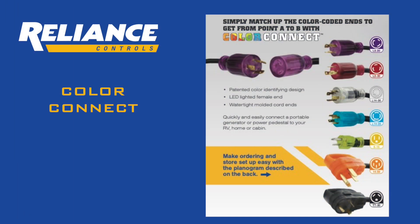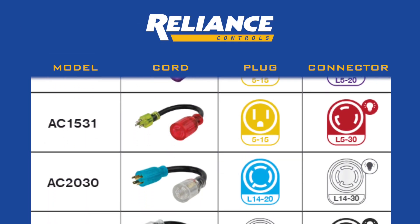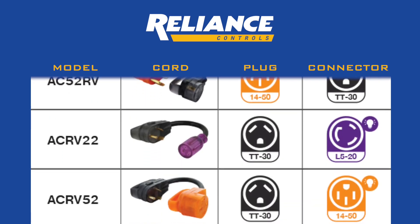We've got a whole system called Color Connect. They are really color-coded — orange, blue, red, green, white, clear, black. It's a really nice connection system for multiple applications, for different kinds of generators to different kinds of transfer switches. Each configuration of plug has a different color. The plug would have one color, the connector would have another. So you can easily figure out what kind of outlet and adapter you need. Those colors match up with our cords that we make — a clear end is a 30-amp and it would match up to the clear end on an adapter cord, so you know which side is supposed to meet with which side.